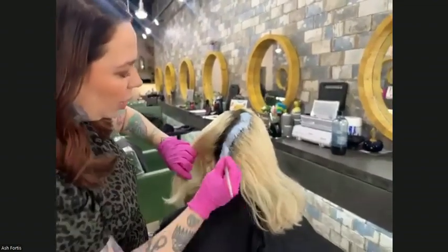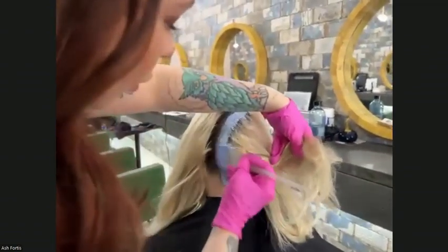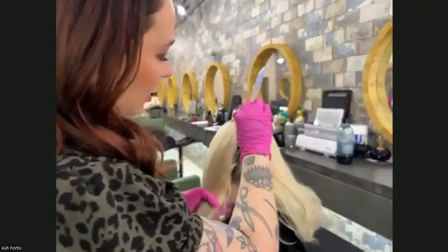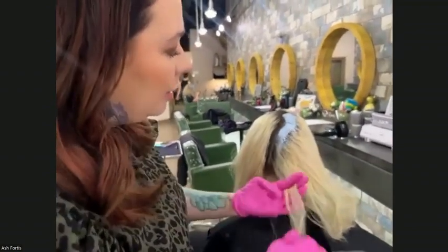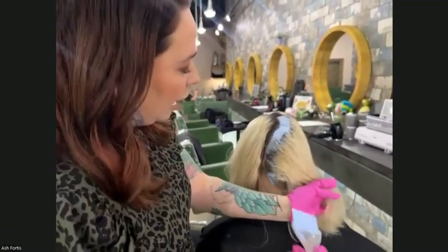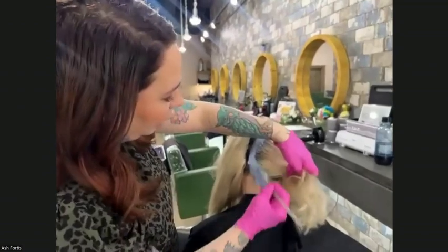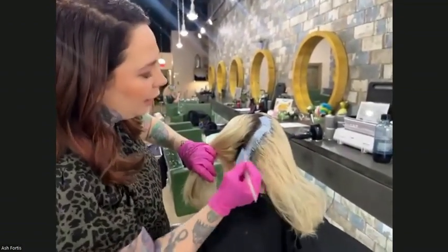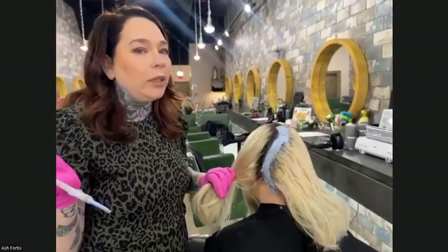So you can see I'm just crossing in. Once I get a little further, I'm going to go back and cross check back into my section. You can see I'm just leaving the tiniest bit of area in between that will get hit soon. I'm just going to give it the opportunity to work in and see how far it swells. And then when I get a little bit further from my root lift, I'm going to go ahead and cover it completely. My cross checks are like 2, 3, 4 times sometimes.